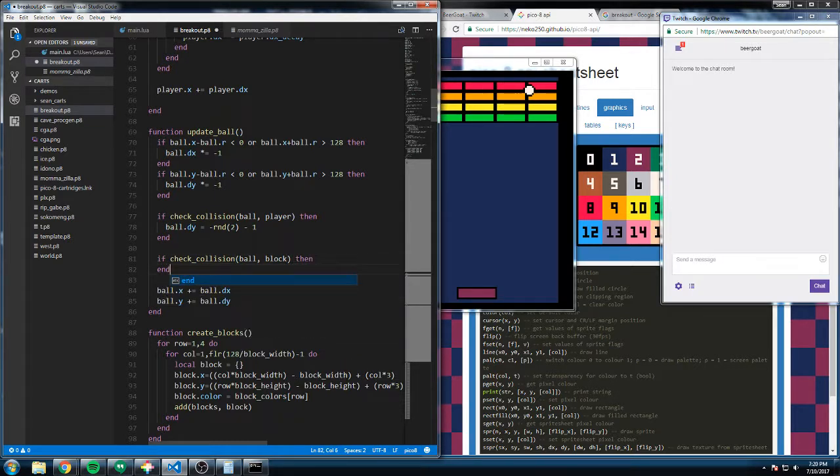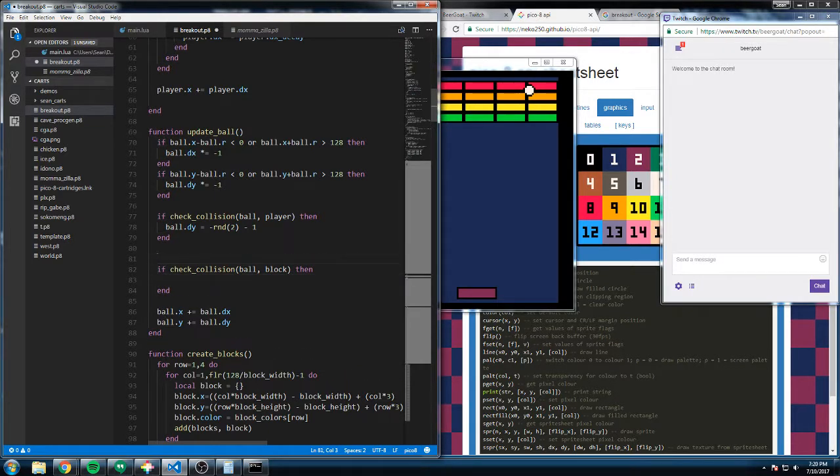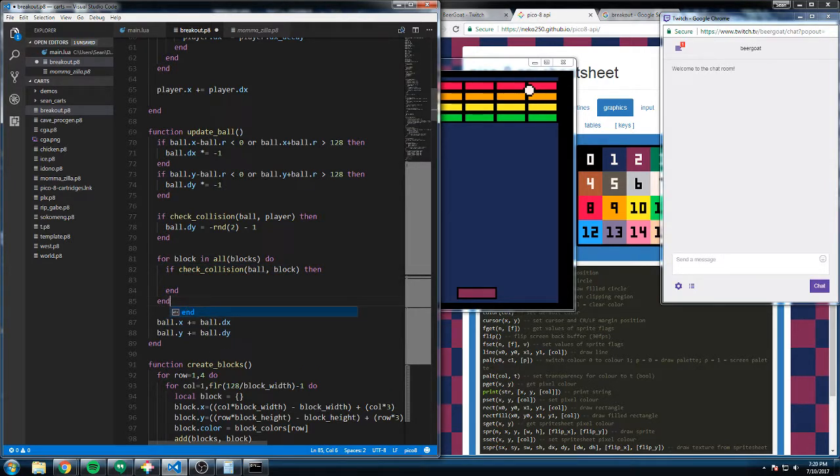Of course, right now block is undefined. We have to loop over for block in all blocks. Let's check collision. End. Let's get a swig of beer. Now, I normally wouldn't suggest modifying an array while you're looping over things, but do as I say, not as I do, because I want to show you guys how it's done.